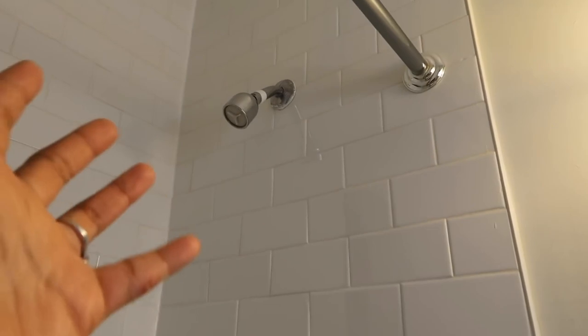So this is renter friendly, but then semi not, because they said we can paint, we can make holes in the wall. Certain places that you rent, you can't do that, but here we can. So I'm very grateful for that. But then for certain things, I'm a little scared. In the shower, I hate the shower head. I don't know if we could switch it out. I'm scared to do it. I might do it though. I might do it because that is ugly.